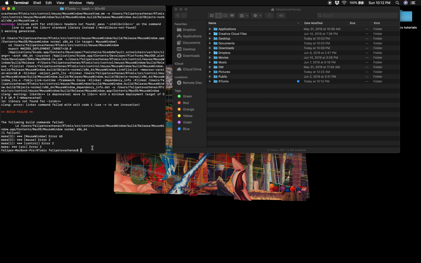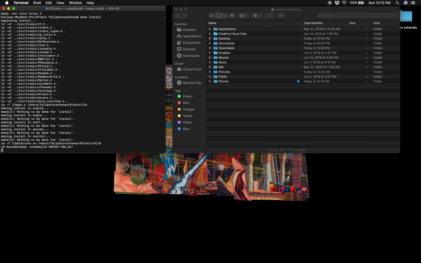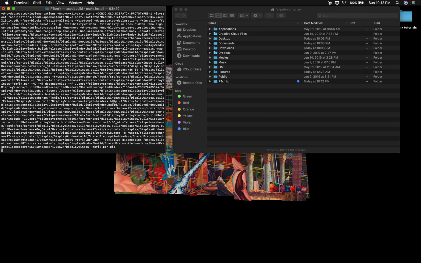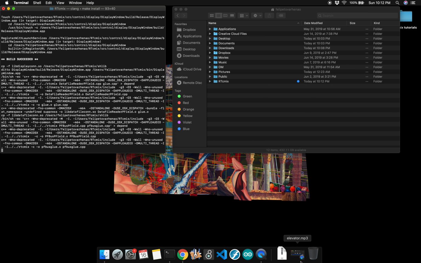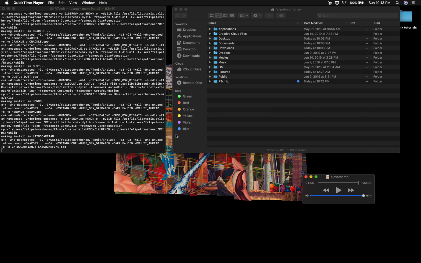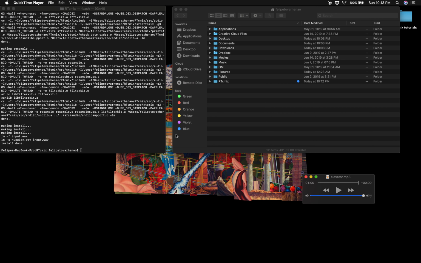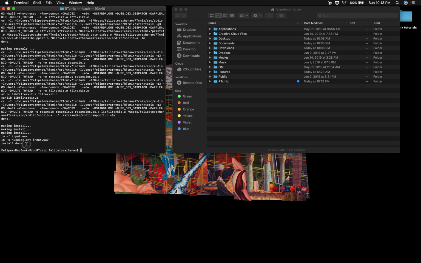And now we're going to type make install. So after we hit return, something similar is going to happen, and this one will take a while, so we just have to wait. Okay, so should be almost done. Okay, so what you should be able to see is the install done line at the end of this whole thread of code.